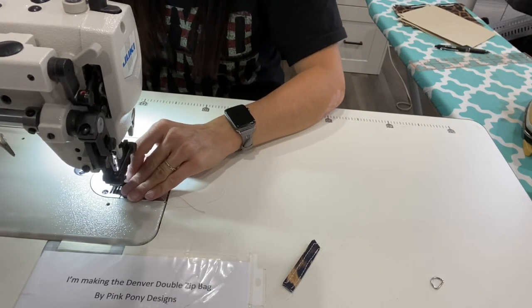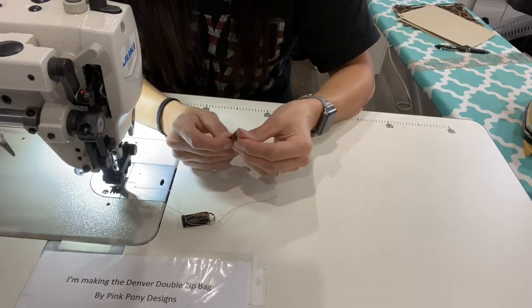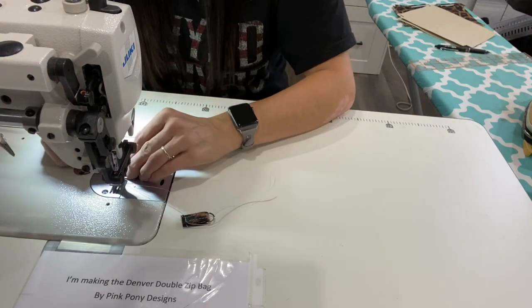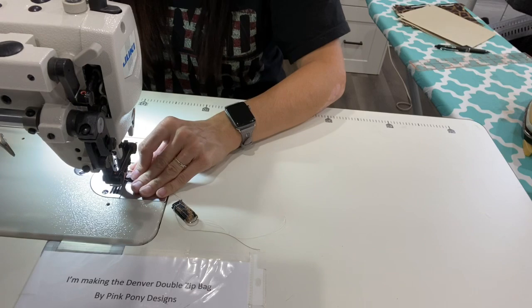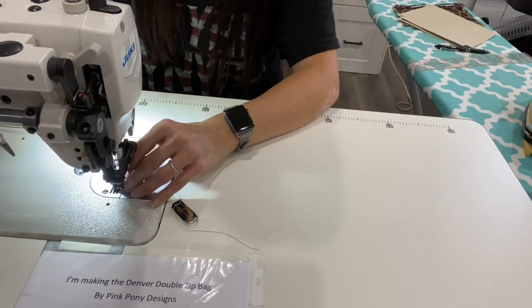I would suggest using cotton, just because a lot of vinyl is really thick, and this might be difficult if you have one of the thicker vinyls. You do you. You can definitely just do what the pattern says for these. This isn't really a hack or a modification, it's just how I'm doing it.